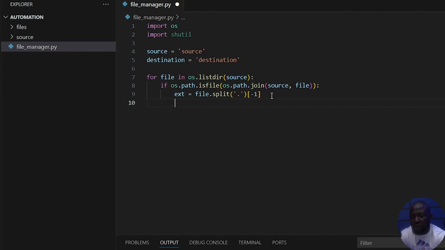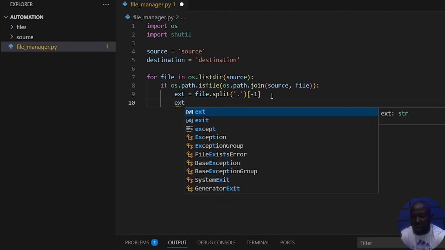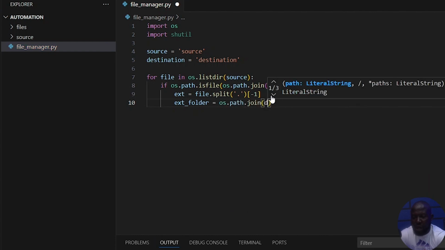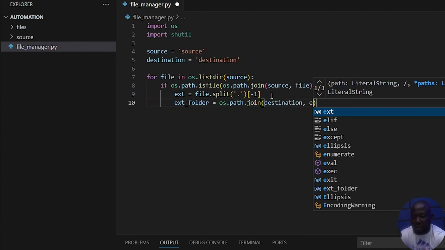That is the folder that is going to house all the files of a given extension. So I'm going to have extension folder is equal to os.path.join. So here I'm going to have destination and I'm going to have the extension.